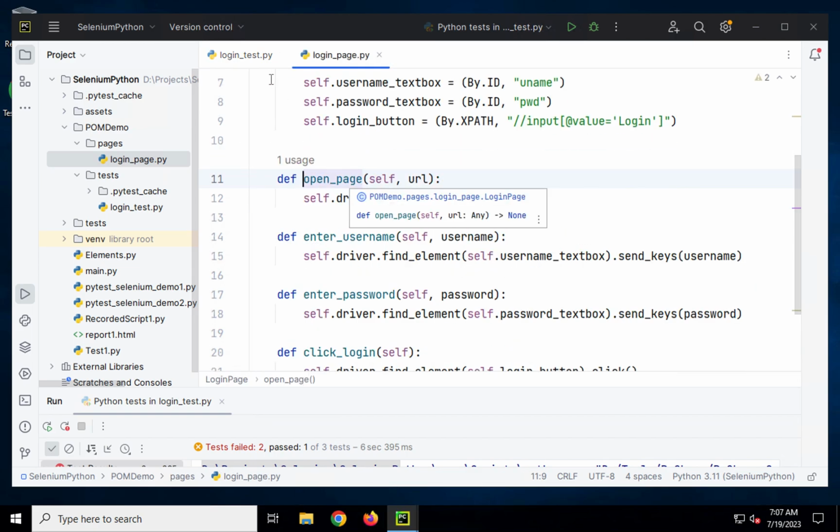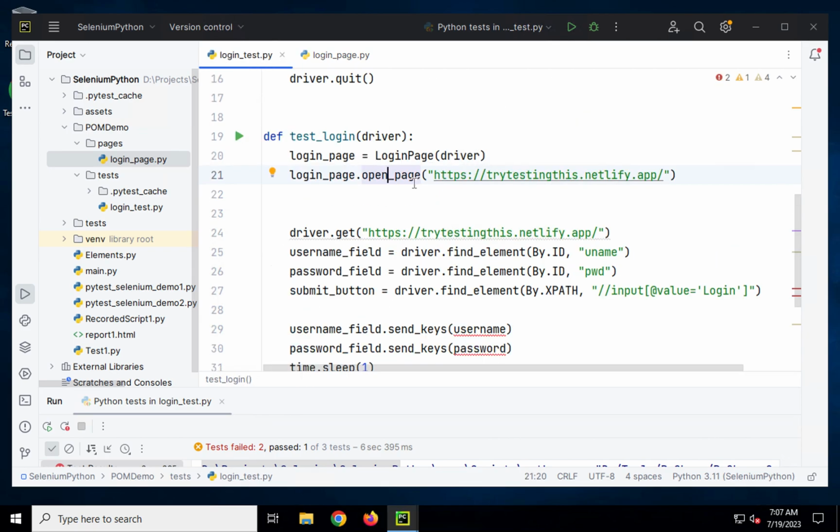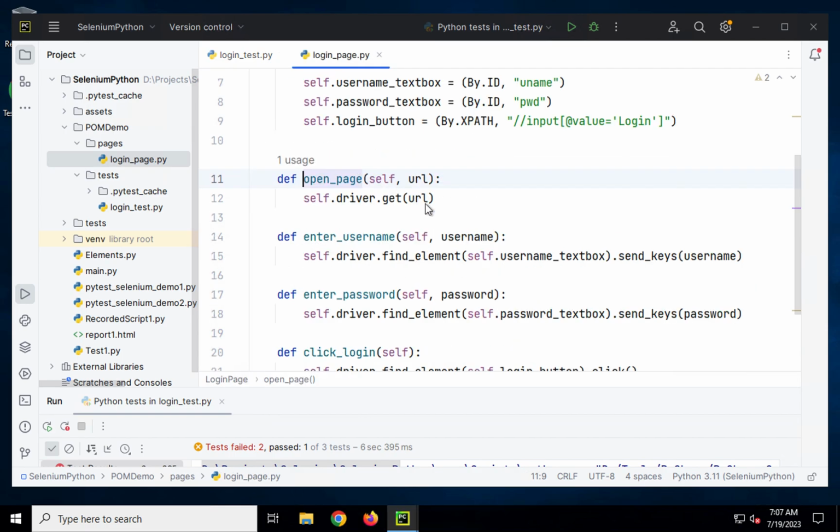So now you can see when this is called, it will go to the login page class, go to the open page function, and this URL will be passed here and stored here, and then passed here. So it will be driver.get and the URL we are passing.